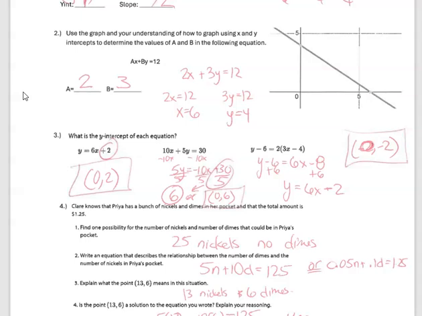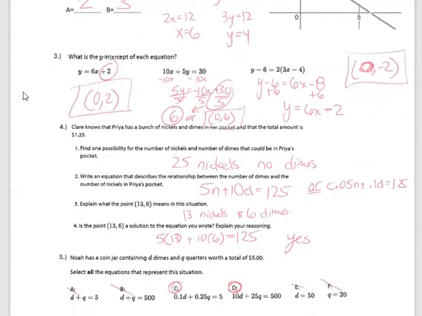And then the next one is ax, the by would go away because you would substitute 0 in for y to find your x-intercept. And what is the value of a that would make you solve the equation ax equals 12, and you would get an x-intercept of 6? That would be an a value of 2. That's probably the hardest problem on the homework.